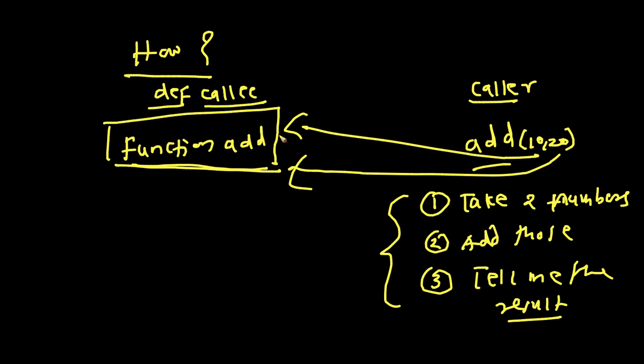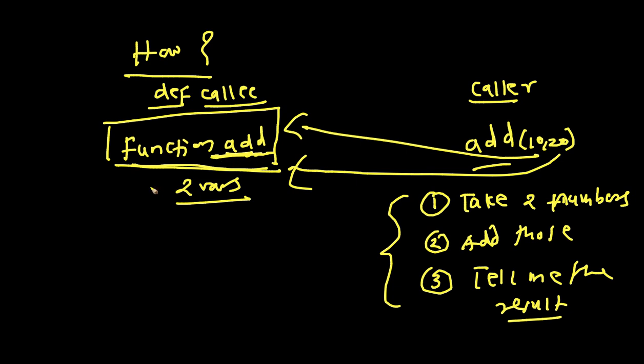Now when the caller is throwing two numbers at this add, it must store these two numbers in some location. So for storing these two numbers, this add function will require variables. Variables are nothing but locations, or variables give us memory to store data. That means this add function will require variables equal to the number of values passed from here. From here two values are getting passed, 10 and 20, so this add will require two variables. And these two variables are called parameters, the parameters required by this add.